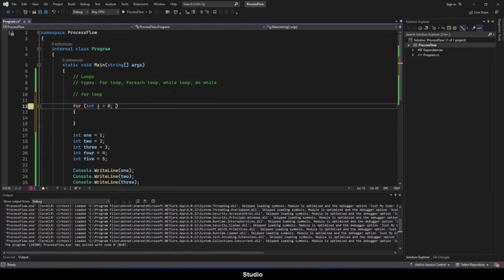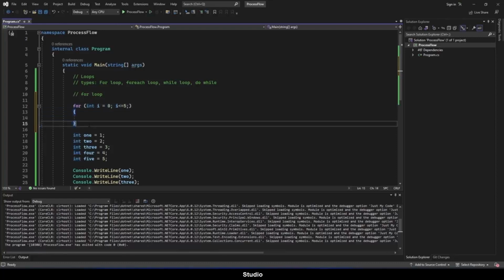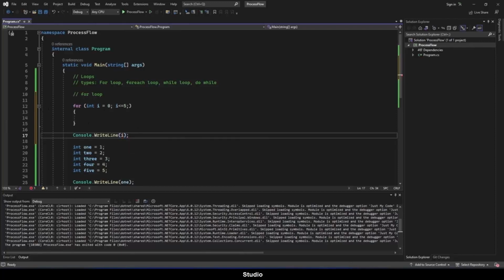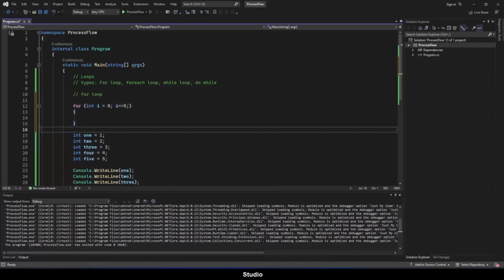So every time that statement is true, we want the loop to run. So we can say, okay, if i, which is what we just created right here, is less than or equal to 5. What this means is, first, we declare the variable i inside of the for loop, right? So this variable i is only usable within the for loop. We cannot Console.WriteLine i because i does not exist outside it. i only exists within the for loop. So first we declare i, and then we specify, okay, i should be less than or equal to 5.